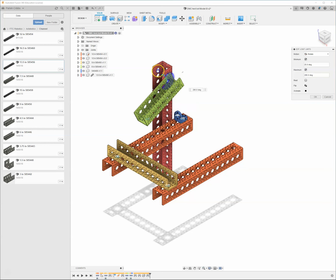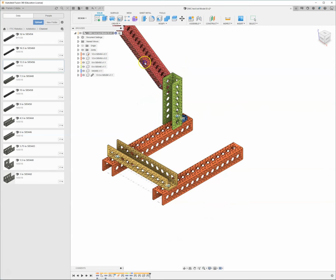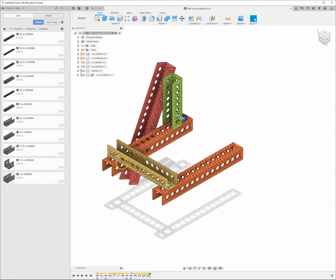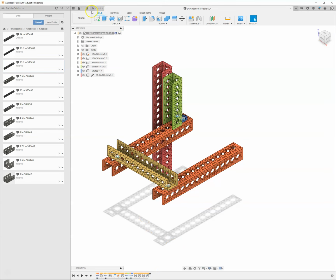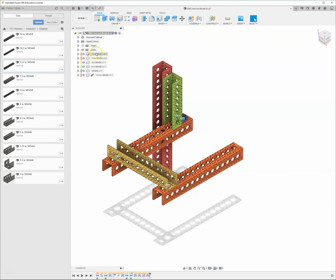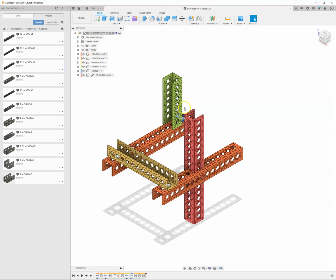And you know what? It's got the green thing moving instead of the red thing. So it'll still apply the limits, but it doesn't look like I want it to. So what I need to do is I'm going to go back. I'm going to delete that joint all the way back to here. Undo the limits and undo the drive joint. Undo that joint. I started the joint over here. I actually want to start the joint on this red piece. I want to attach this to that, and that's going to make a difference in how it lines up.